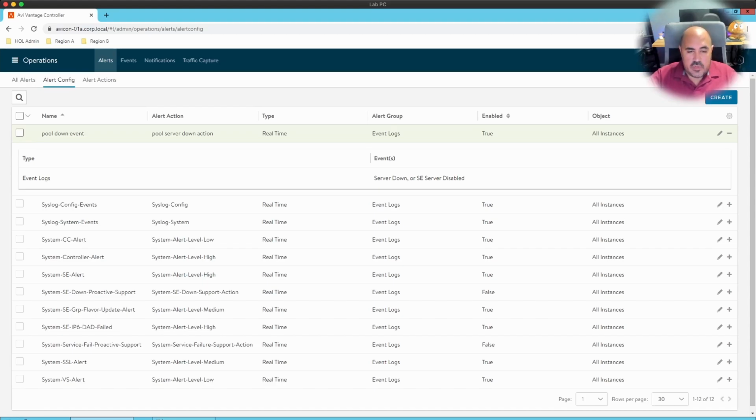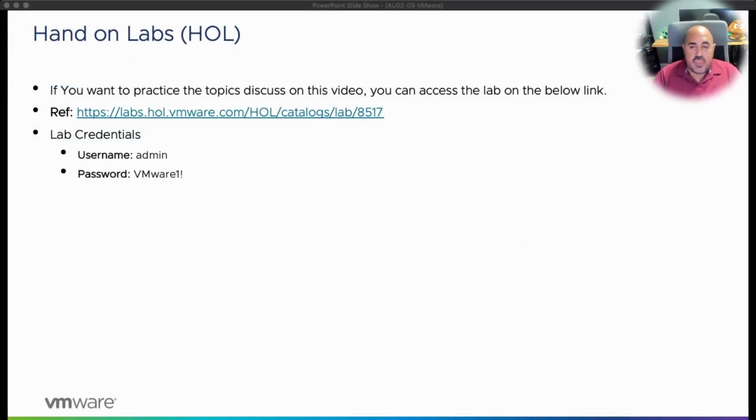Okay. So now we have those details. Let's go to our site. So based on what I showed you, we collect all the event information. This is very important for debugging purposes, of course. Don't be afraid of having any alert configuration that you need, right? You can go as simple as only notifying Avi, NSX ALB, or you can configure it so it will create an email notification, or it can execute a control script that will make some changes in your infrastructure based on what occurred. Now, the alerts could be positive alerts related to changes, if something was updated, but also negatives, right? If something went down. Just keep in mind it's all the flexibility you can do with these alerts.